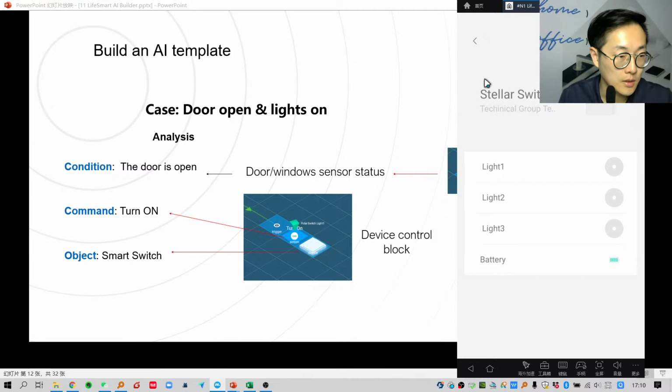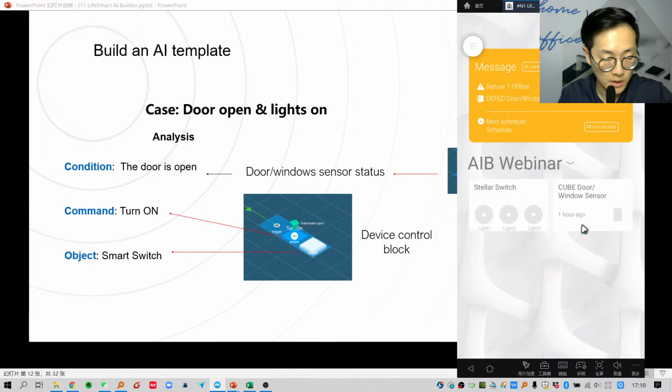Now the door sensor is closed. If I open the door sensor here, as you can see, the door is opened and the light is triggered to be on. So that's how AI works. We already built our first AI builder template.